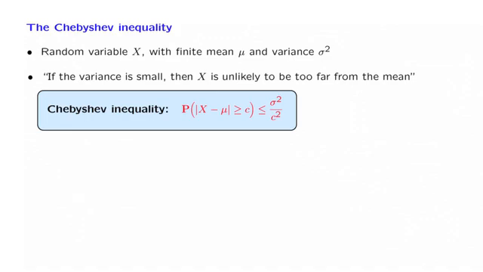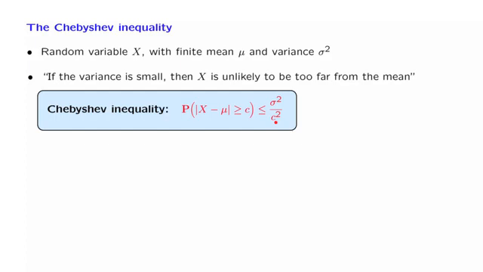In more precise terms, we have the following inequality. The probability that the distance from the mean is larger than or equal to a certain number is at most the variance divided by the square of that number. So, if the variance is small, the probability of falling far from the mean is also going to be small. And if the number c is large, so that we're talking about a large distance from the mean, then the probability of this event happening falls off at a rate at least 1 over c squared.